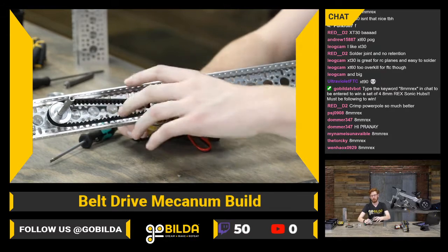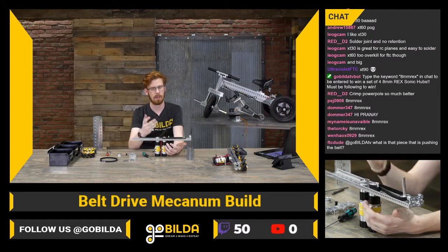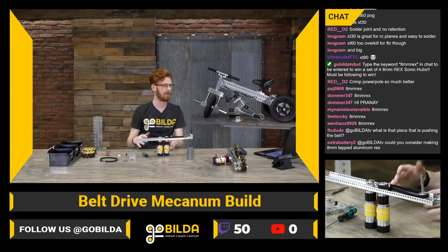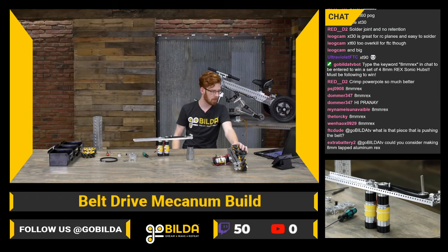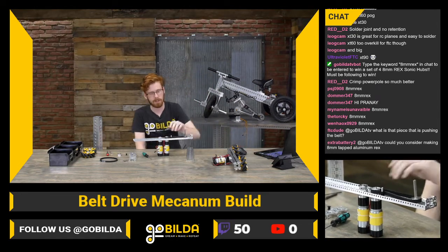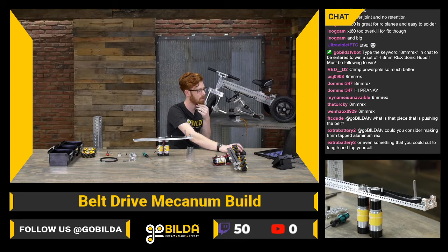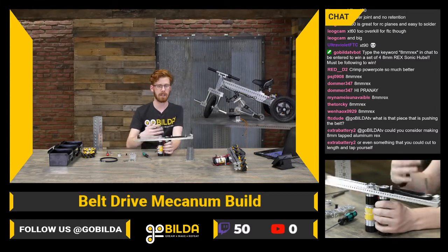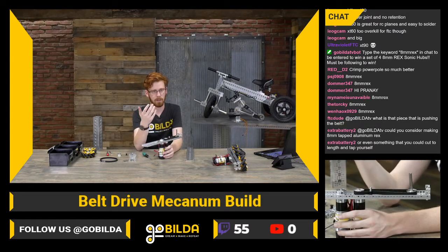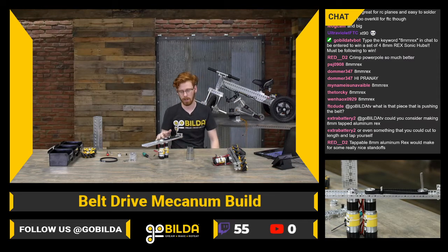It's really, really rare that you find a setup where you can't find the right amount of tension. We've tested like every combination of one-to-one pulleys, either 24 or 16. If you have some ratios especially with 3D printed pulleys, you can run into situations where you can't get the right amount of tension. FTCDude asks what the piece pushing the belt is — that's our acetal belt idler bushing, part number 3413-0101. It runs on a 27mm long standoff with a 6mm ID on a 6mm OD standoff, and it runs pretty smooth because it's acetal.